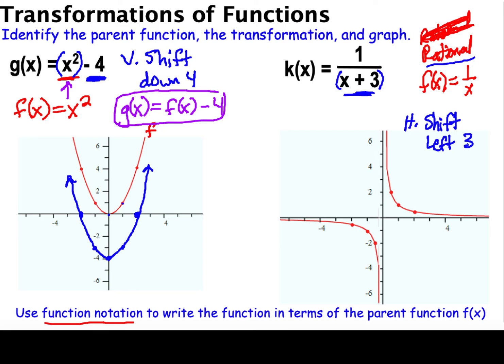And again, if you tried some points, such as on our red function here, notice how 1 gave us back a point at 1. Well, now in order to get that same exact thing to happen, I'm going to have to start over here at -2, 3 units to the left of where I used to be. -2 plus 3 would have been 1, and 1 divided by 1 is 1 over here now.